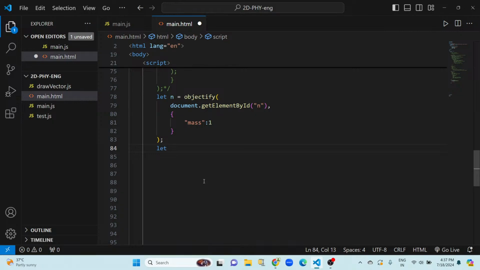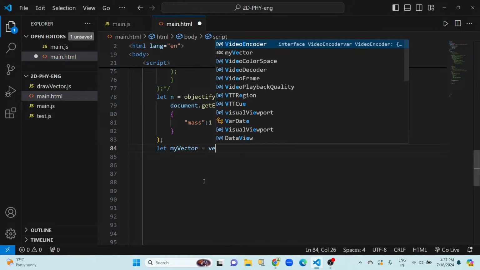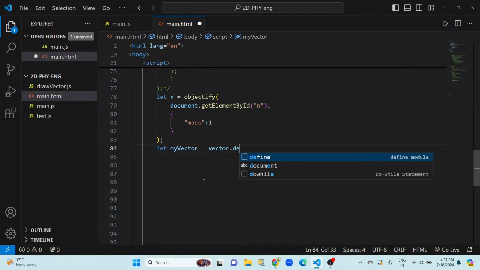Let's define my vector equal to vector.define. If I define a vector that goes from 0,0 to, let's say, 300,200, it means the vector would be like in this direction, right?